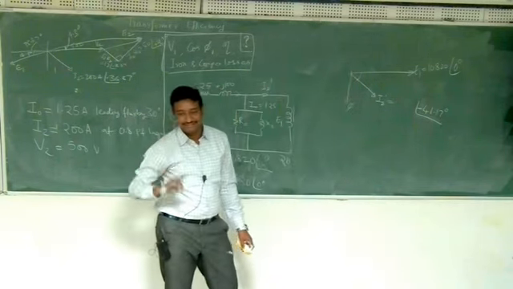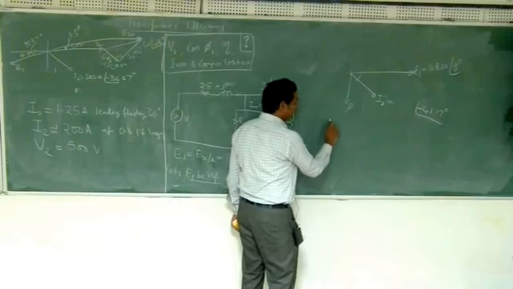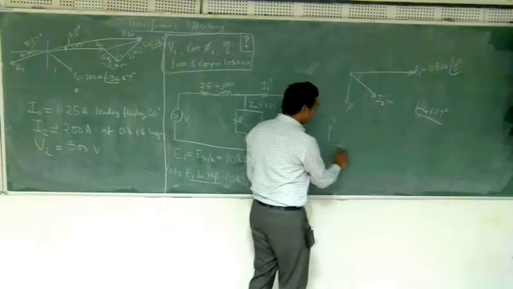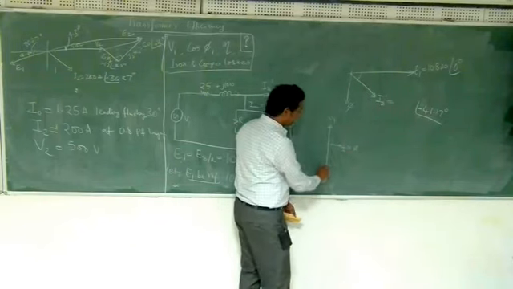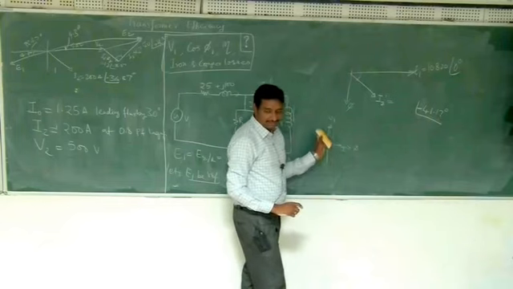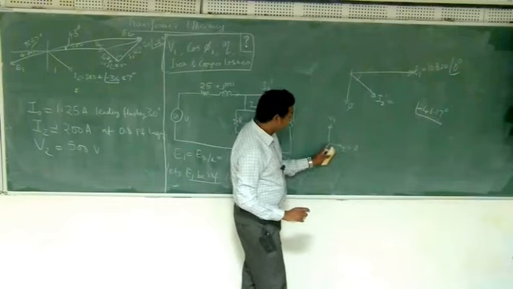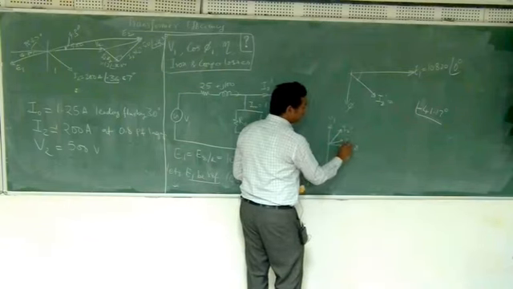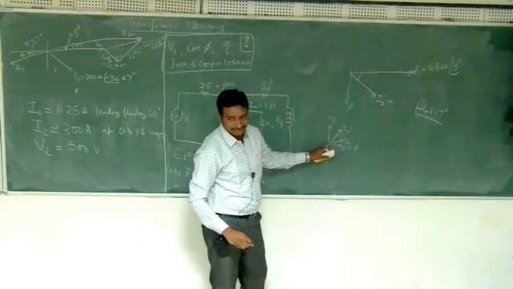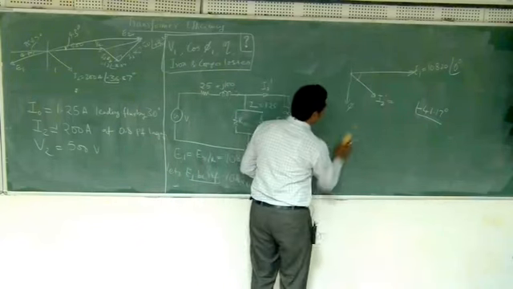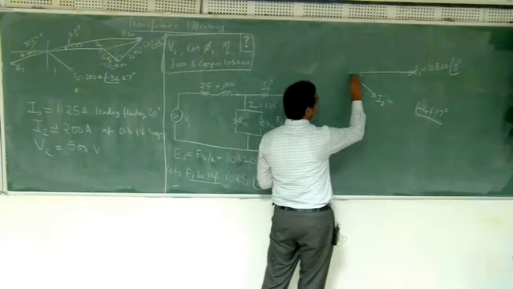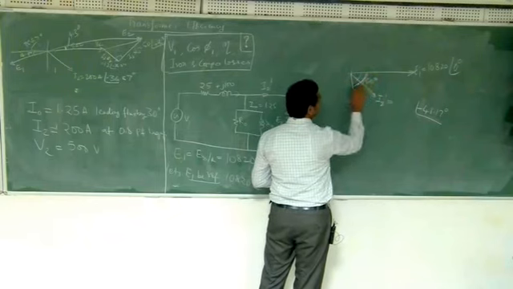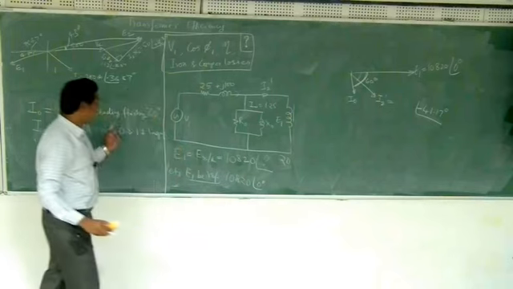Remember when we were discussing the ideal transformer, I said we apply V1 voltage. Because of that, there will be some current flowing. Because of that, there will be some flux, and because of that flux, both EMFs will be induced. But I am taking E1 on the other side. So basically what happens is I2 dash will be like this, and then I0 will be more lagging. Based on that, I can draw I0, and this total angle will be 60 degrees, because it is given leading flux by 30 degrees.